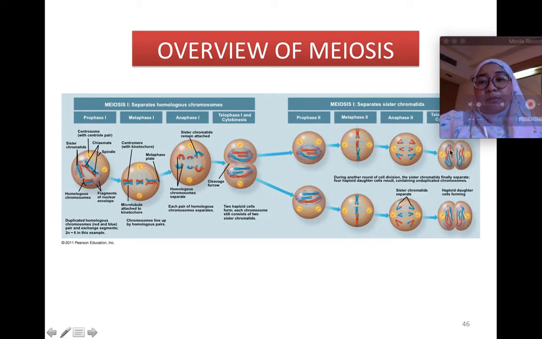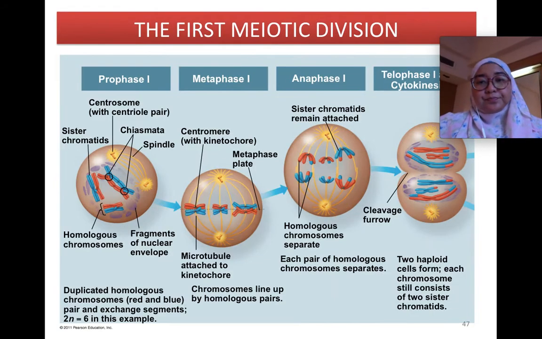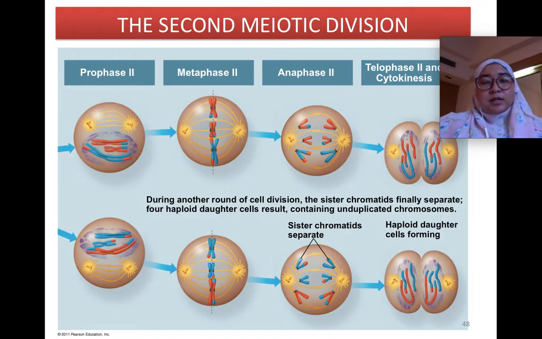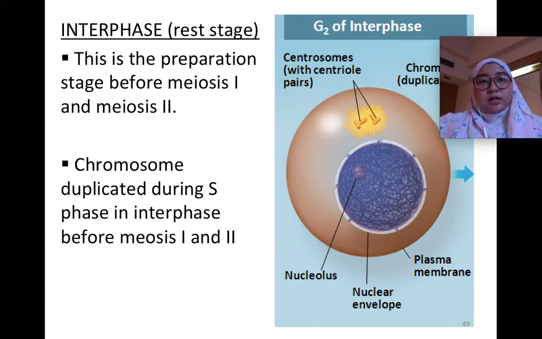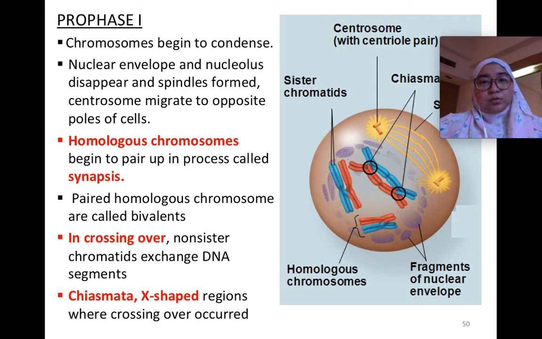This is the parent cell. So bila dia melalui meiosis, dia dah ada combination of genetic material from parents. Okay, these are again the first meiotic division, second meiotic division. So interphase is the resting stage before meiosis 1 starts. Antara meiosis 1 ke meiosis 2 kita tak ada interphase dah, kita cuma ada interkinesis. Dia dah rest seketika tapi no DNA duplication, dah tak ada duplication dah waktu tu.